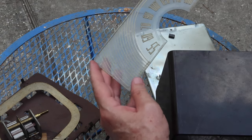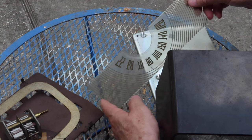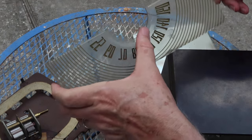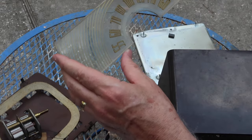Good to get this cleaned up. See how it's pretty opaque. Got scratches here from the knob. I'm not gonna be able to do anything about that, I don't think. But maybe it doesn't show too much.